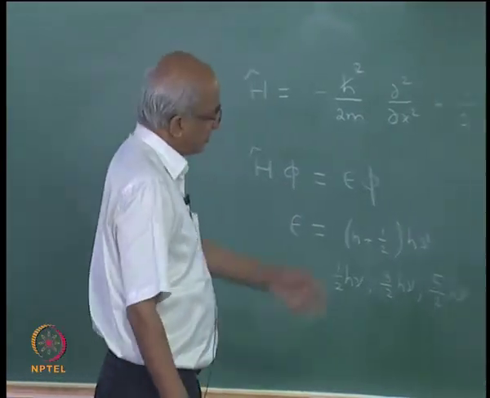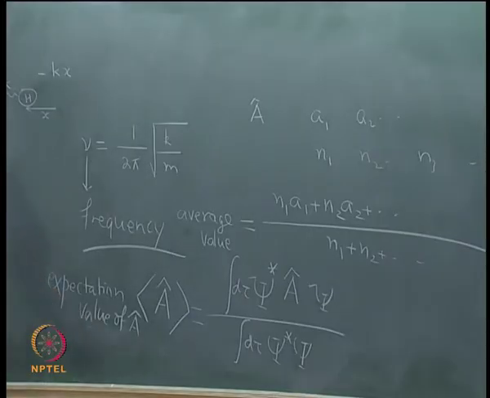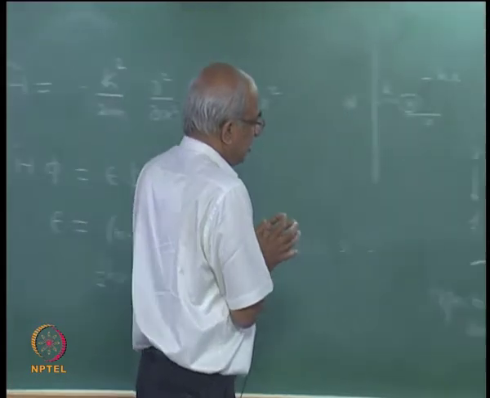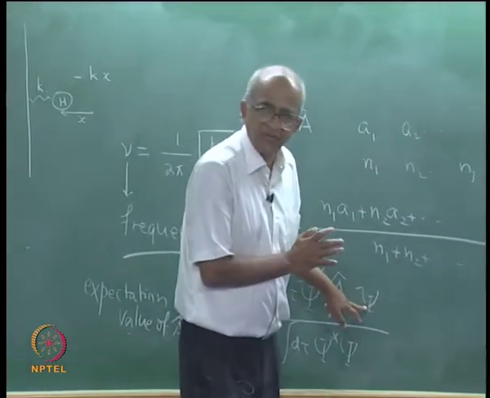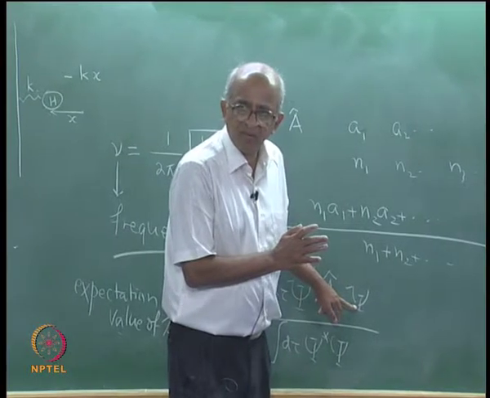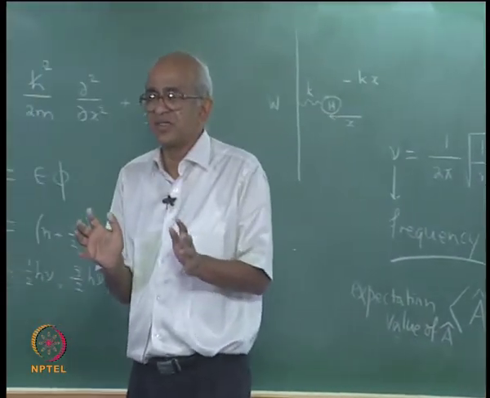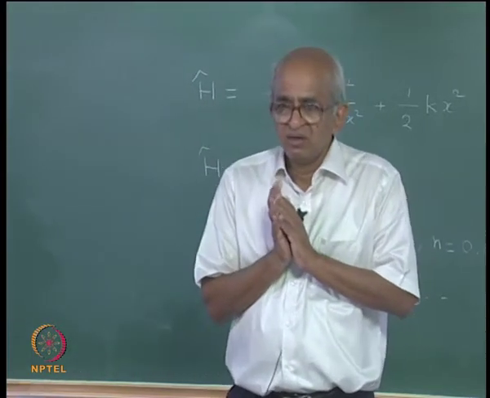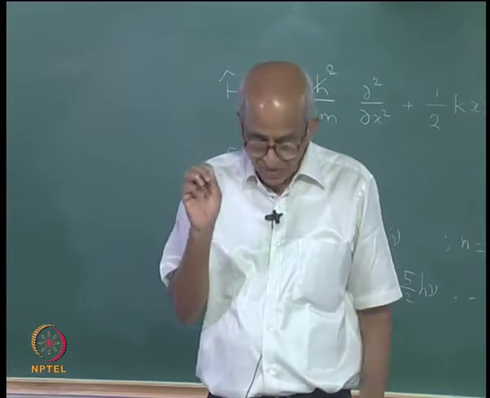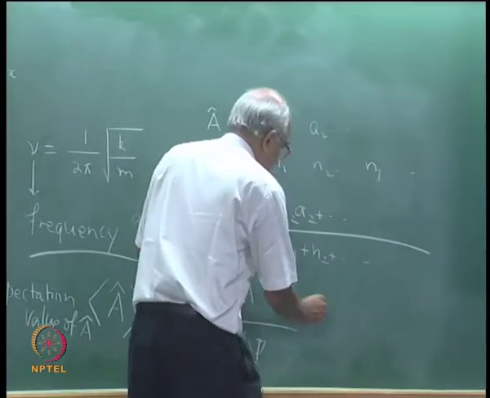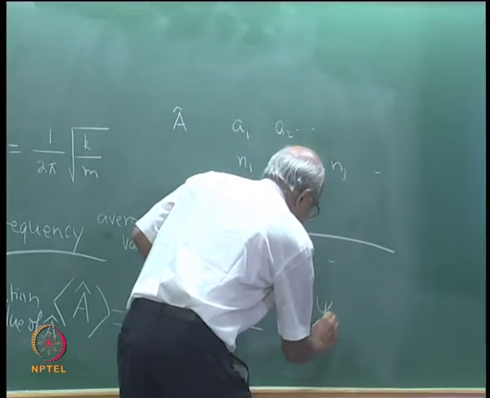Okay, there are a few things that can be proved from here, but I am not going to prove all of them. But what I want to say is something which is very important. Suppose it so happens that your state function is an eigenfunction of A, right, and let me say that small a is the corresponding eigenvalue. So, therefore, A operating upon psi is going to give me small a times psi.